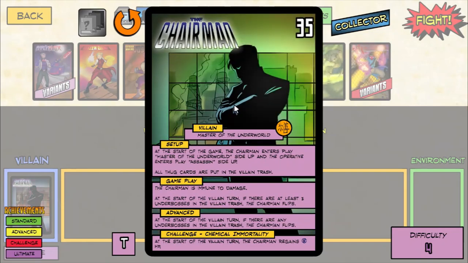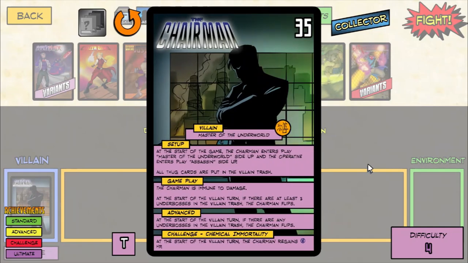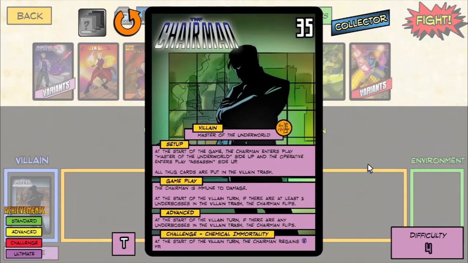For his advanced condition, at the start of the villain turn, if there are any underbosses in the villain trash, the chairman flips. This is good. The problem with that is on his other side, X on this card equals H, where X is going to be the amount of damage that he's boosted by. So he's going to flip quickly, and then he's going to start dealing damage very quickly as well, just a pure damage race. And his challenge condition means he's going to be gaining HP, so that damage race is going to be longer, and we are going to have to last.